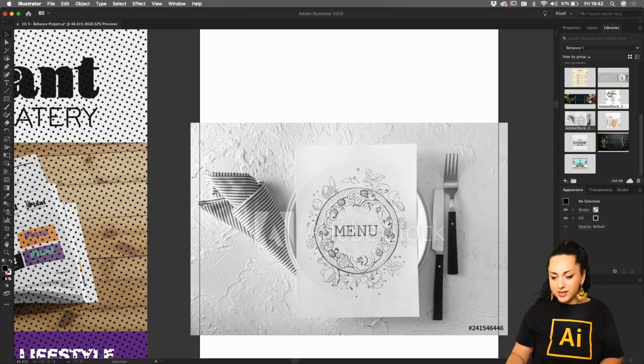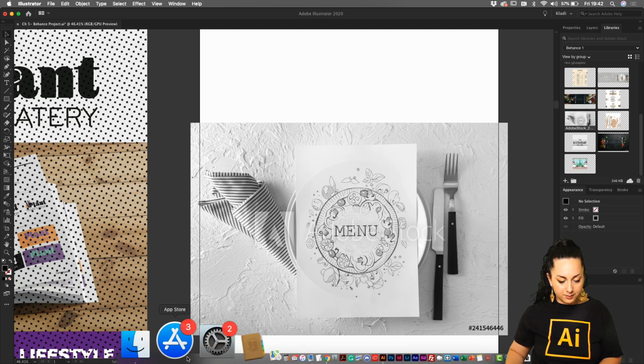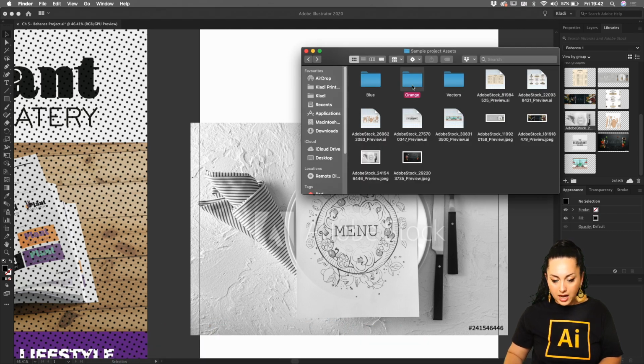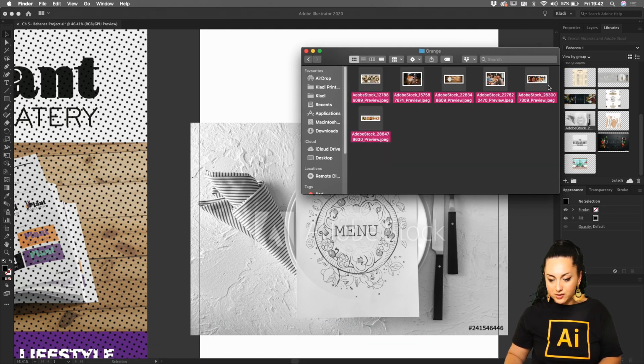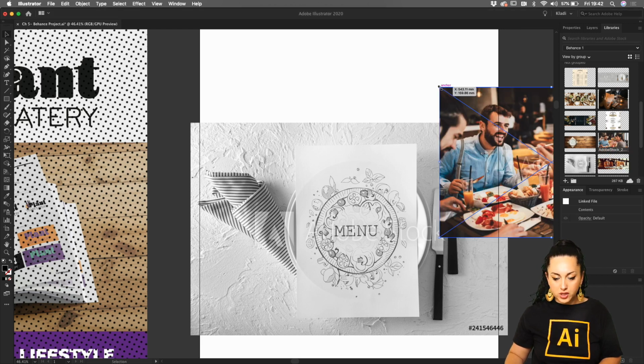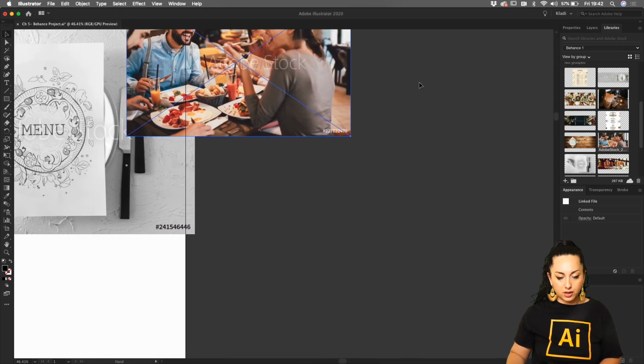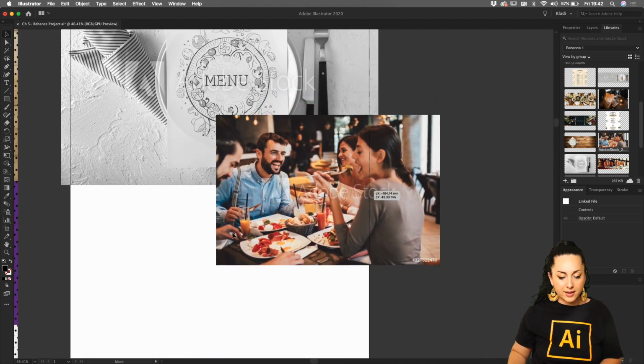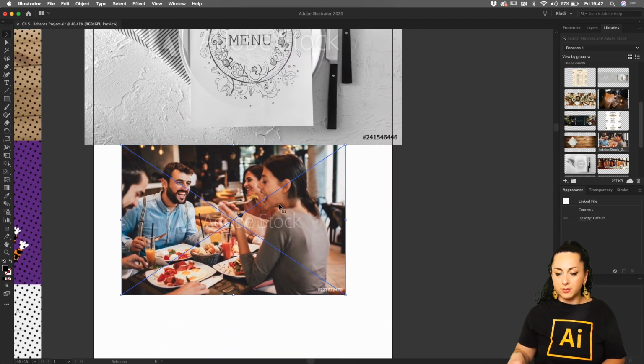So first thing I'm gonna do is that, as you remember, I kind of dragged the, let me see if they actually went there. Maybe not. Let me go back into my folder. I meant to drag here all these images as well, which were the orange. Here it is. Now they're loading, and therefore I'm gonna just click and drag in one of those images just to get an idea of the color. And I would suggest for you to do the same. Whatever project you're doing, just drop an image so you can start to get more color. How do I create a palette based on this photo?